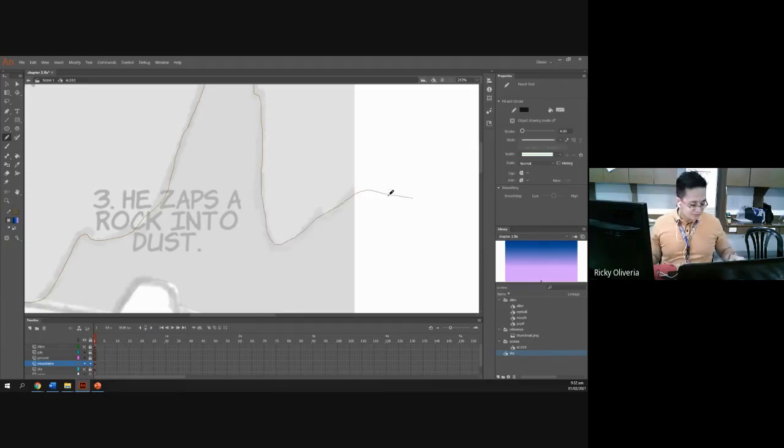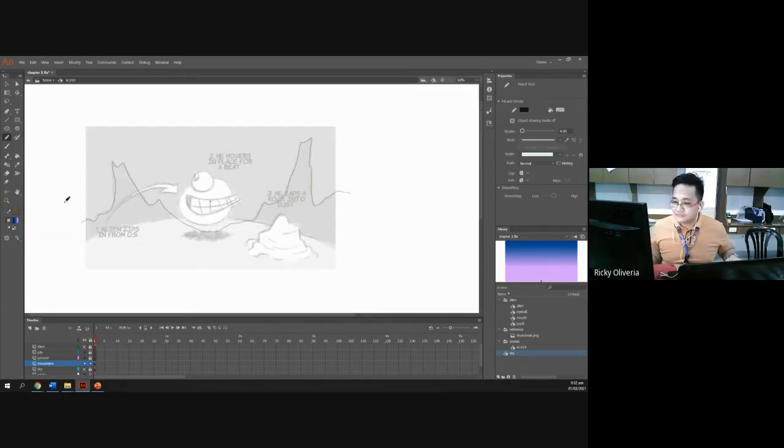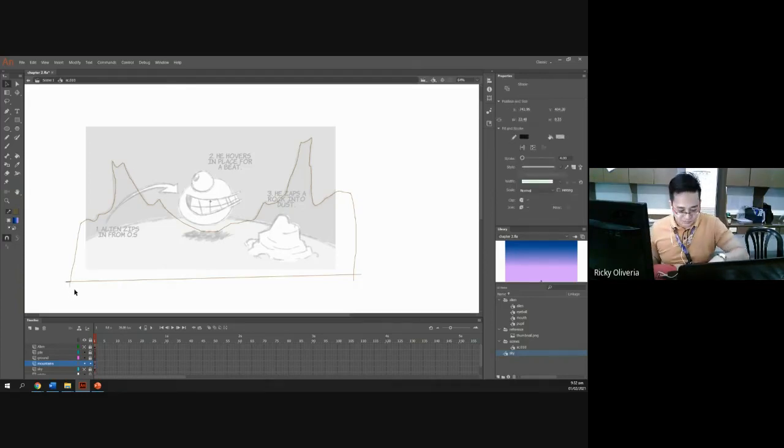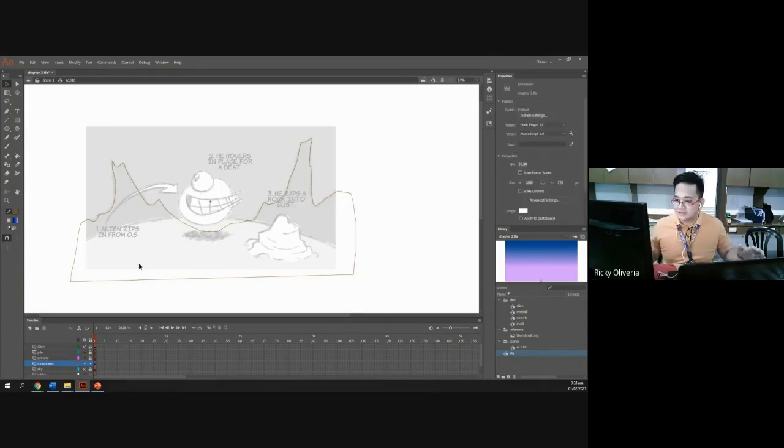Okay. So, look at that, no? Yan. So, here, bababa ko to. Backstage to, diba? Then, I could use N. I could hit N dito para makapag-create ako ng straight line para lang ma-close yung line ko doon. Then, using here, I could delete some which is not needed anymore.